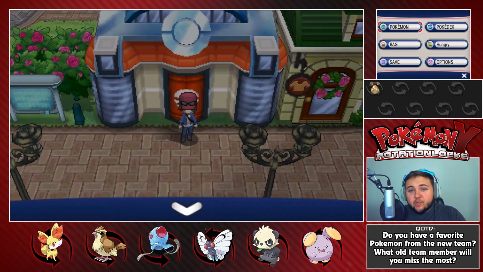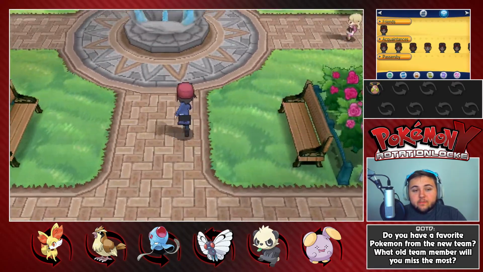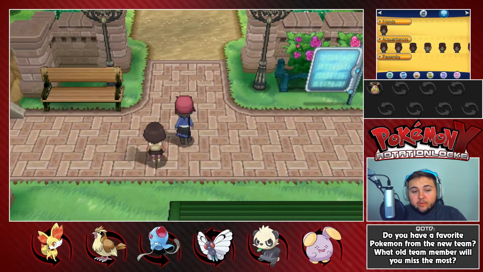I did go ahead and train them all. Of course, I feel like it was a little cheap to have a level 16 Braixen, essentially. So I only got Fennekin up to 14 because that was our first slot member. And yeah, that is the new team. We're going to move along with them. And of course, if you guys remember, we'll have them until we defeat the second gym, and then we'll have a brand new team of six.